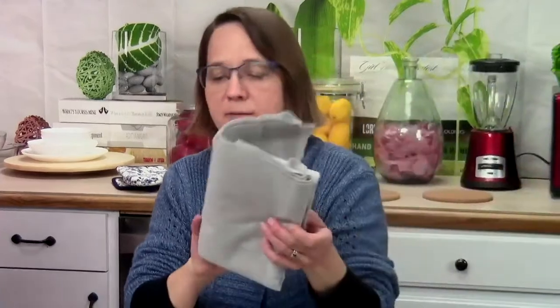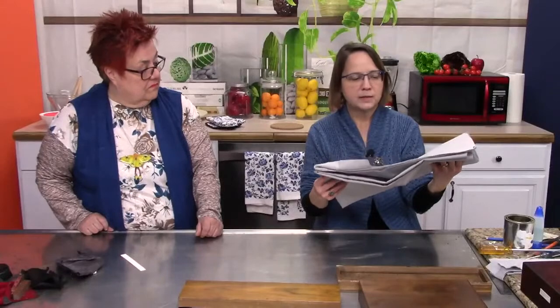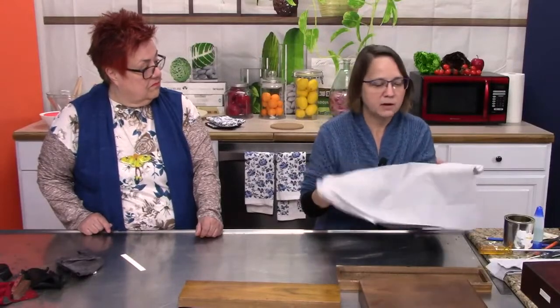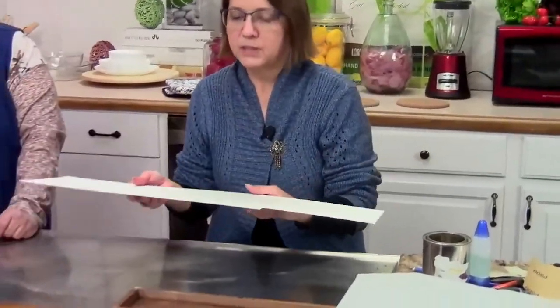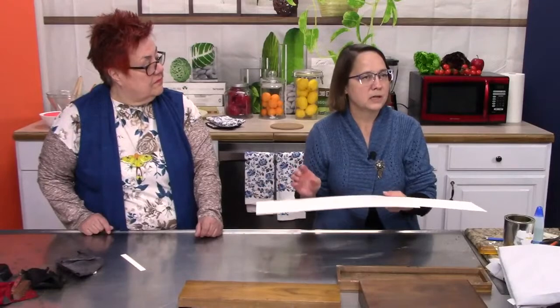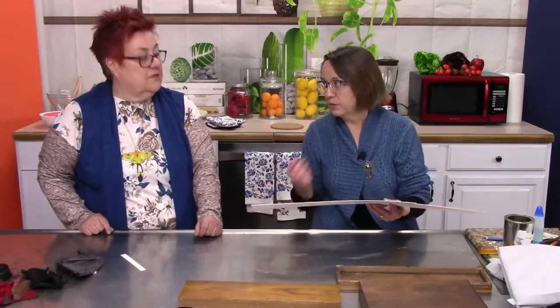So what we're using is we have some anti-tarnish cloth, some fabric here, and you can get this from just about any kind of fabric supply place. We have acid-free mat board, and a good place to look for this stuff is the scrapbooking section, because scrapbooking is also almost always acid-free, because it needs to be archival. So that's one of the places to look for it.